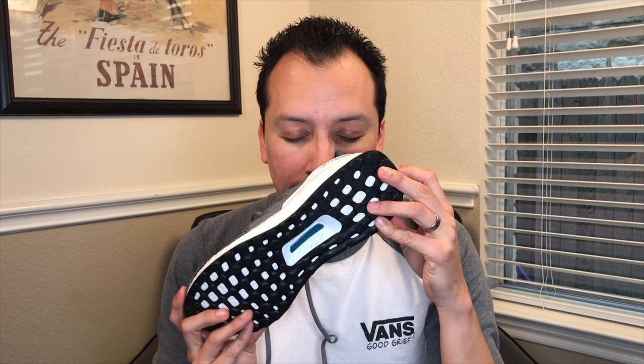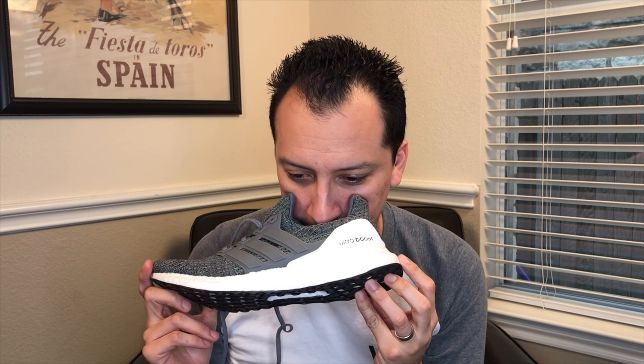I already know what I love about this shoe. And before I go any further — it's been a long time. I shouldn't have left you without a dope beat to step to. Consider this: the last two shoes I reviewed were not Adidas Ultra Boosts — they were the Nike Epic React and the Under Armour Hover.